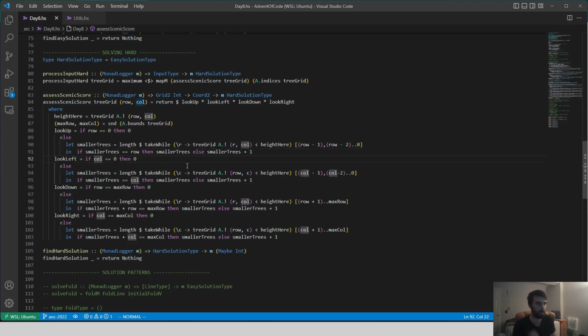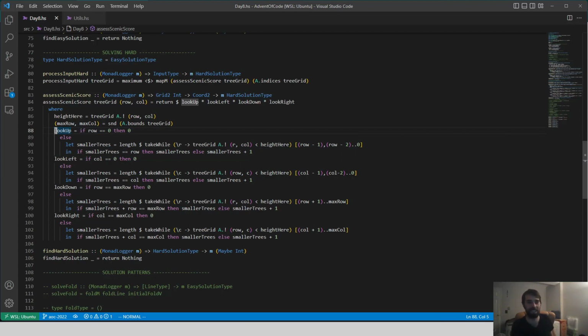There's some extra logic we have to add, like, okay, if we're at the top, our score is going to be 0 no matter what. The way I form this range, it would actually be invalid, so I need the special case. And then similarly, we also need a special case if we reach the end: if we look up and we reach the top, then we can just return the number of values we got from the list. Otherwise, we have to add 1 because we have to include the tree that we didn't take. It's a little convoluted. There might be a simpler way to write this up, but I don't know.